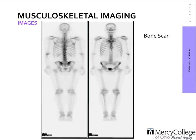This would be the delayed 2-hour scan, so the radioactivity MDP was injected, told the patient go away for 2 hours, eat, drink, whatever you want to do, come back, and then these are what the images would look like. As you can see, technetium is cleared out through the urine, so you're actually able to see the bladder, which has a little bit of urine in. The patient probably did void before they went under the camera, but there's obviously a little bit of residual in there. The area right up here in the left antecubital is probably the injection site.